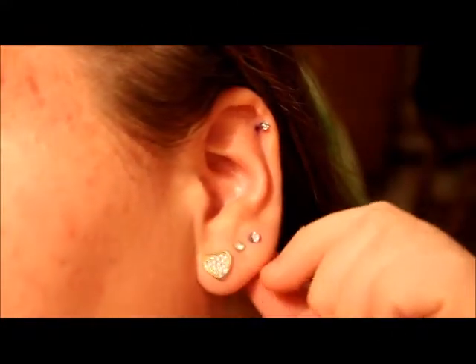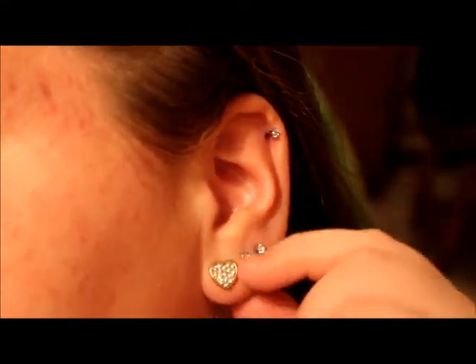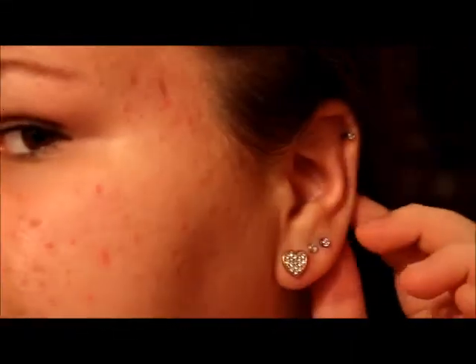My hair is still damp from the shower because I wanted to make this video. Also, today I got two more piercings — so I now have a third hole here, and my cartilage, while over on the other side I just have one and two. Anyway, this haul is from Route 21. I had some Christmas money left over from after the mall and wanted to share what I got.